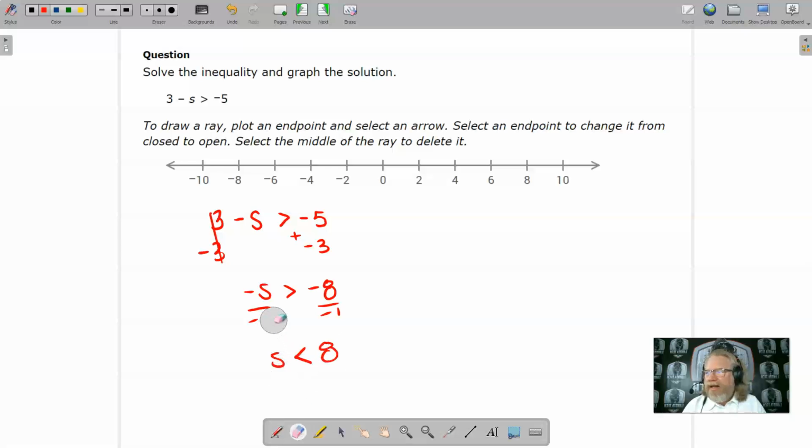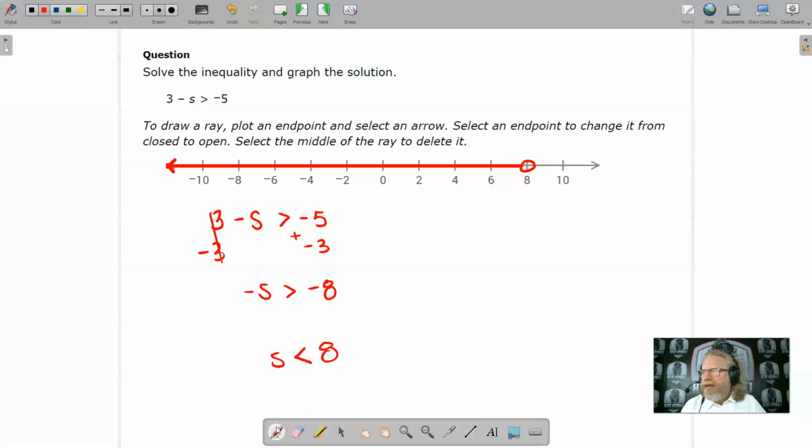Basically, if you look at it, we kind of think about it this way, the signs did change. The idea is if you're going to change the sign, the negative to a positive on the variable, you have to do the same to your constant as well. So whenever I did that, I had to change the sign. So now I'm ending up with s is less than 8. So let's go ahead and pick this here. We're going to leave it open dot. It's pointing to the left, so let's go to the left. And remember, we can only do that because the variable's on the left. Use that little sign there.